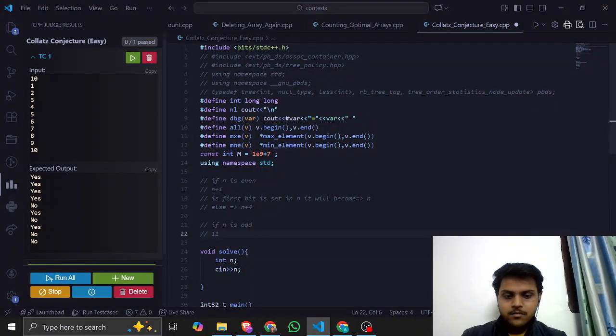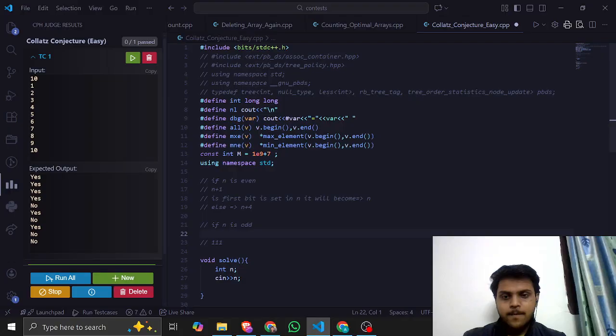So it's like this. If the first bit is set, then this is also set. So it will become XOR 3. So both the bits will become unset, and then plus 1. So it is conditionally becoming minus 2. It's becoming n minus 2.